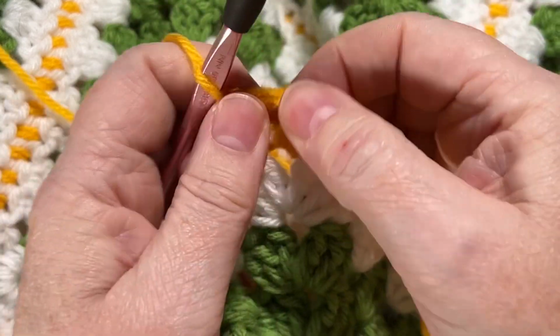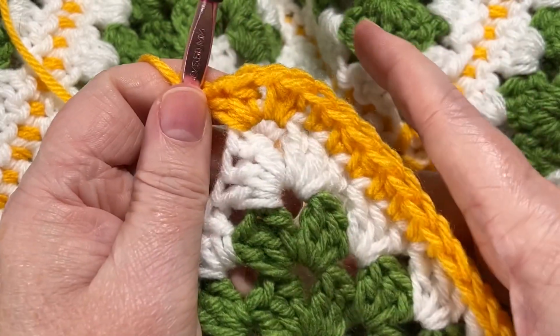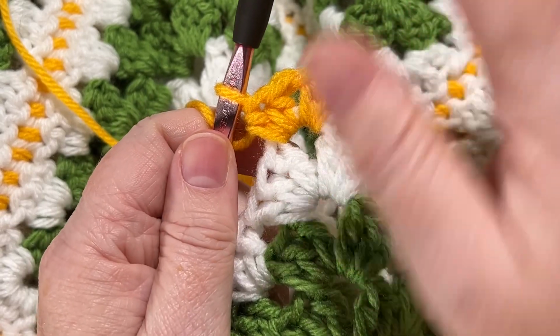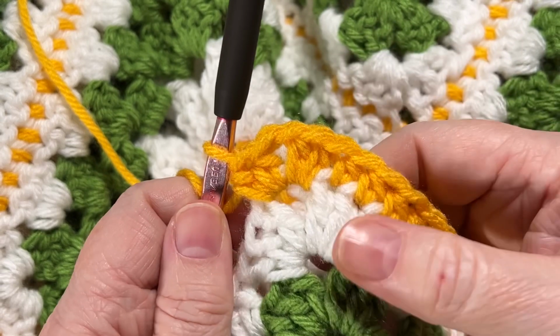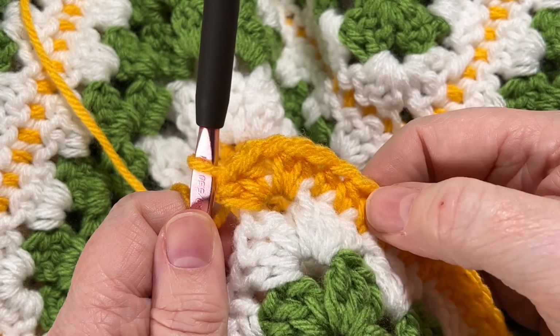Okay, now it looks way different than what we've been doing. We've had these rather large spaces, but as we work our border, you're going to see that this makes a nice, little bit more compact, a little tighter corner.